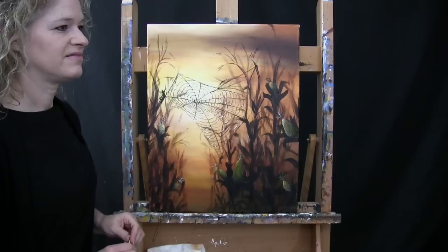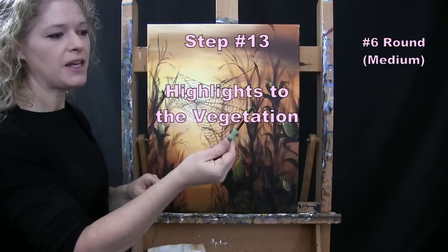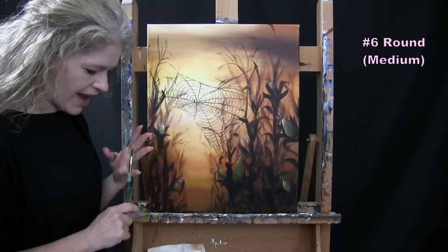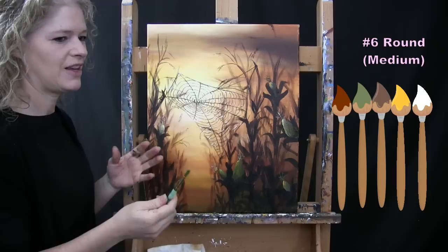All right, so what we're going to do for the next step is we are adding our final highlights to all of our vegetation. So I'm going to be using my medium brush, and the colors that I'm using are white, yellow, rust, brown, and green. So how I'm going to do this is I'm going to consider two separate areas, but I'm going to do it in a fast, flitty kind of way. So that's why we're going to do it all in one step.